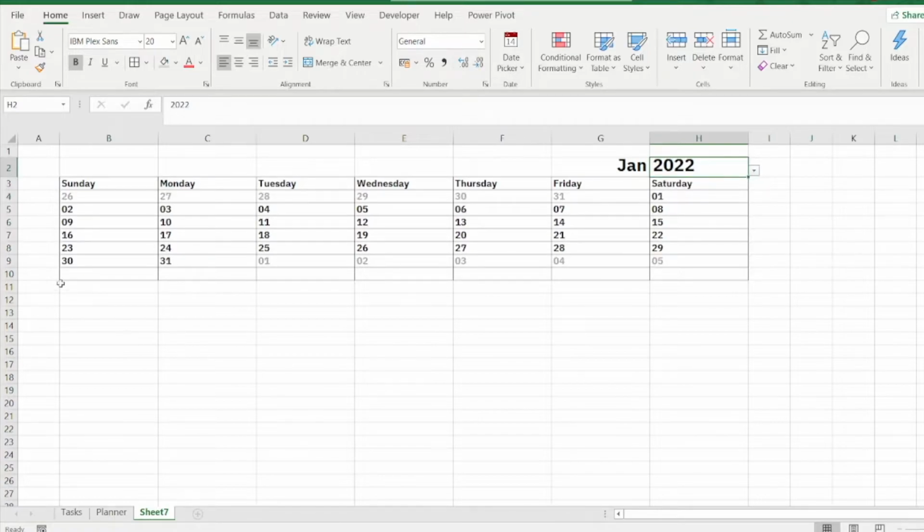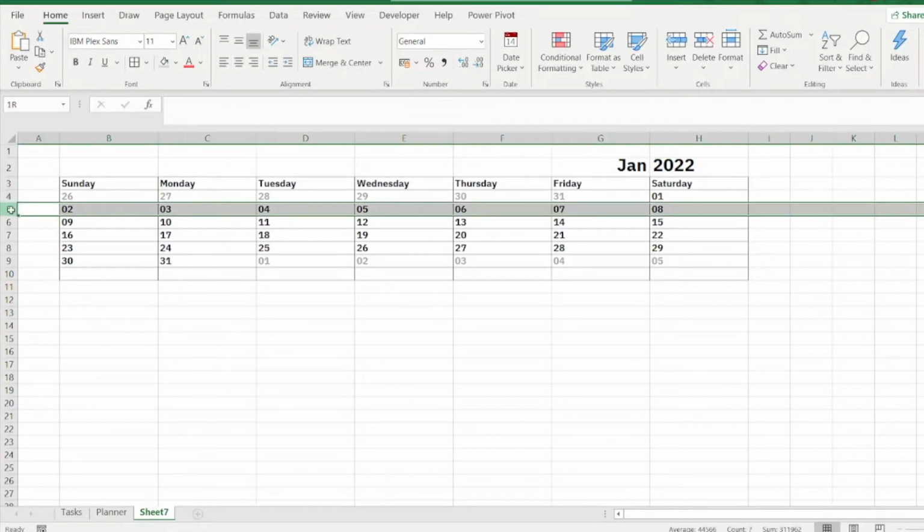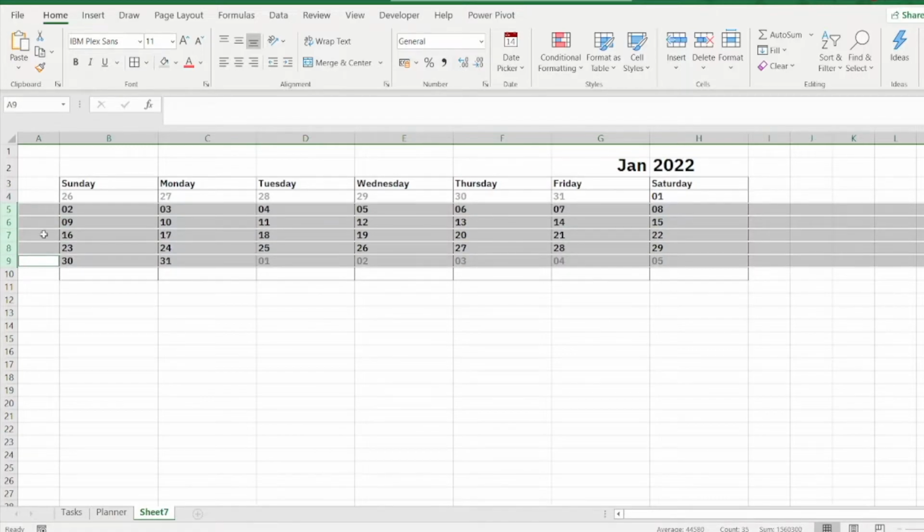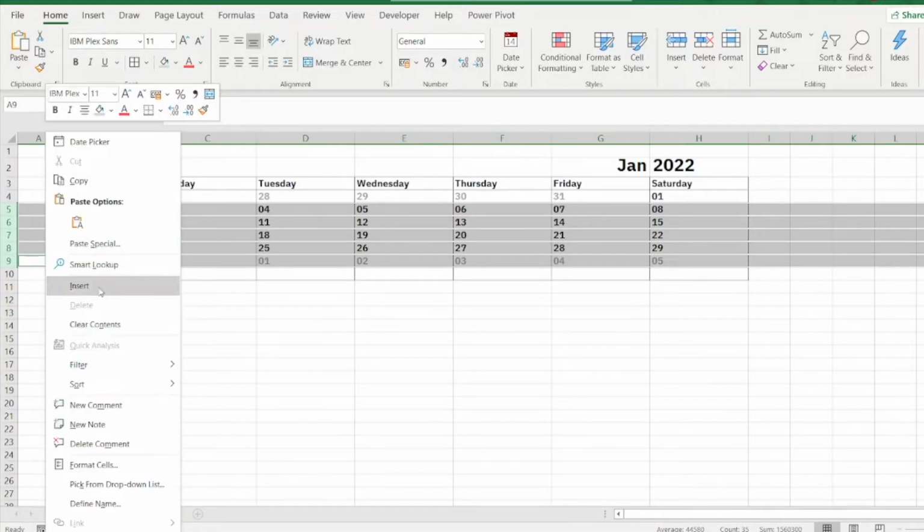And now what we'll see, we want to show the task which are there for that particular date. So for that we need to make some changes here. So what we'll do, we'll just select, except the first row with the data, we'll select all this row separately, and then right click and insert.